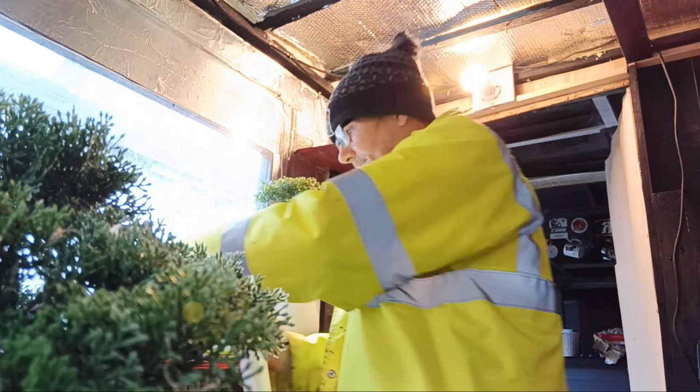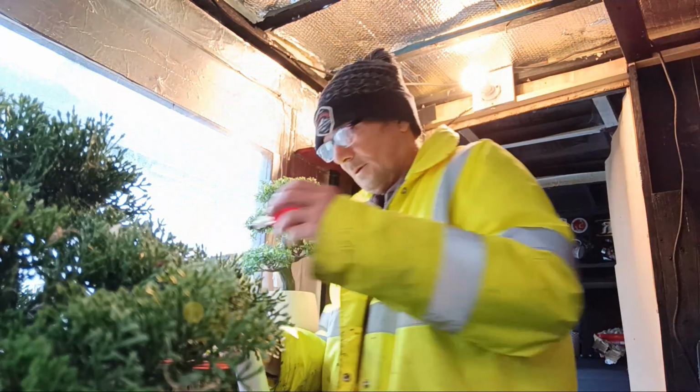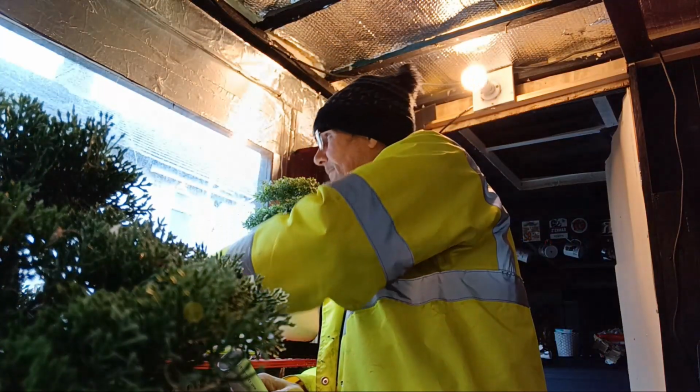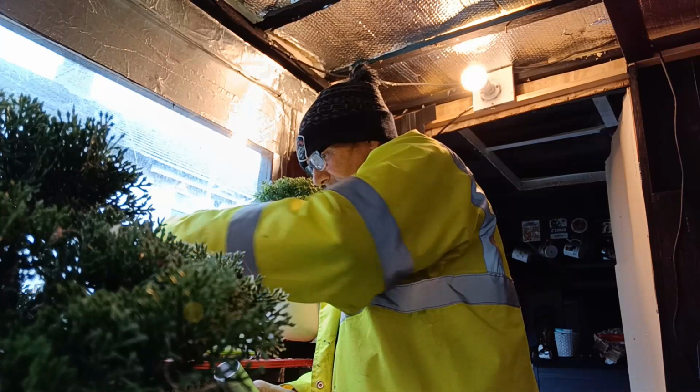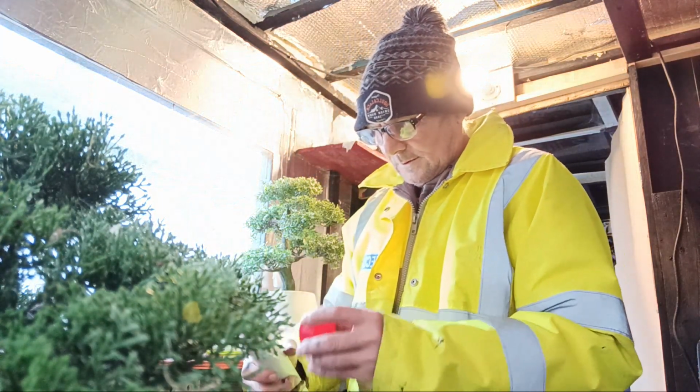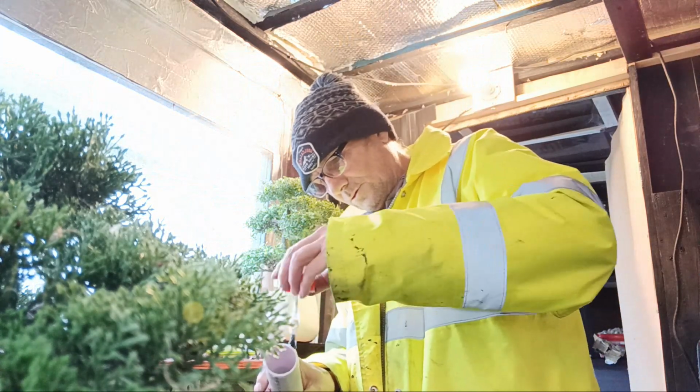These pipes on, the solvent weld is solvent welded. I like to put plenty of solvent on just to make sure.